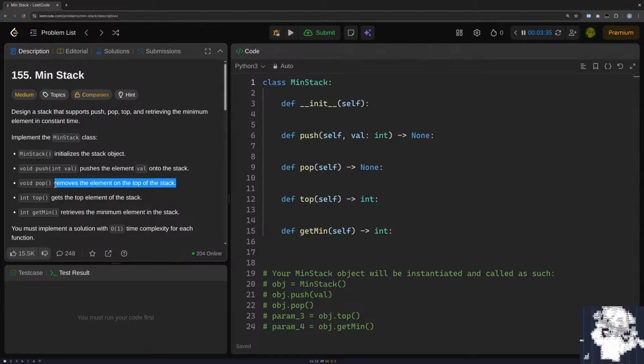Okay, well then this is easier. We just need to remember which element is currently the minimum. Whenever we add something, we check if this should be the minimum. Whenever we remove something, we check if the thing we just removed... Oh, well that's the problem. We check if the thing we just removed was the minimum. If it was, then we need to know what the next minimum is.